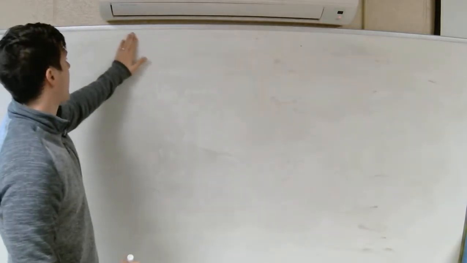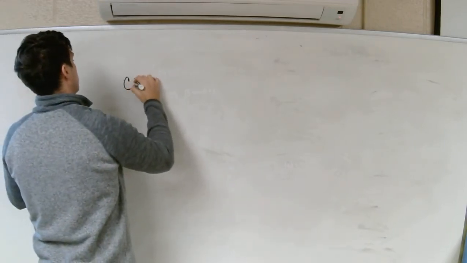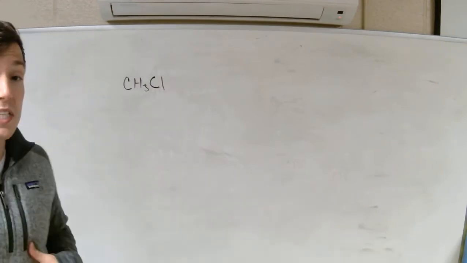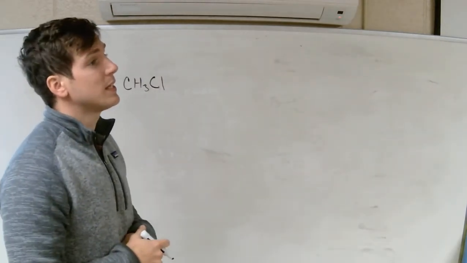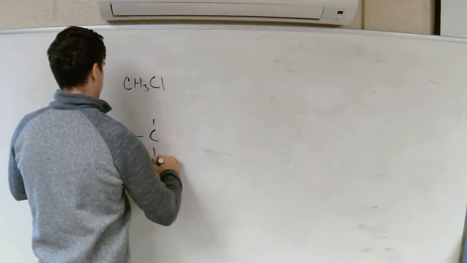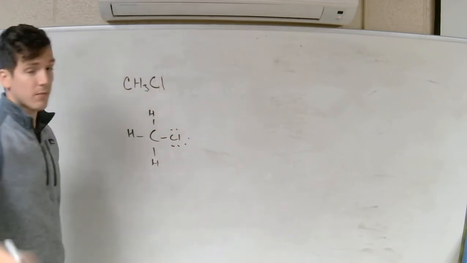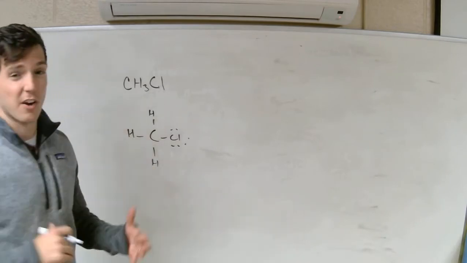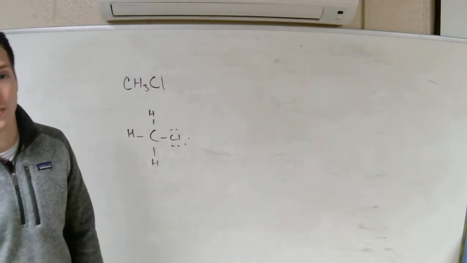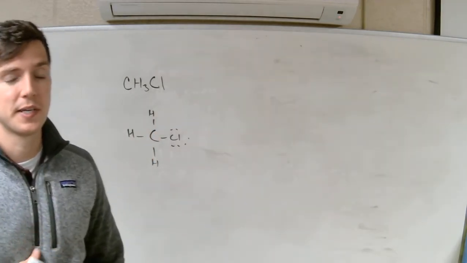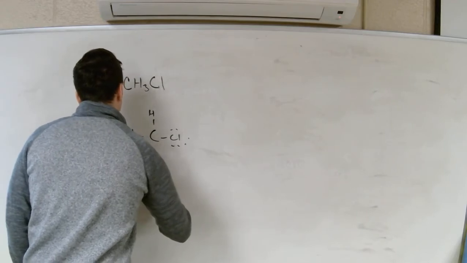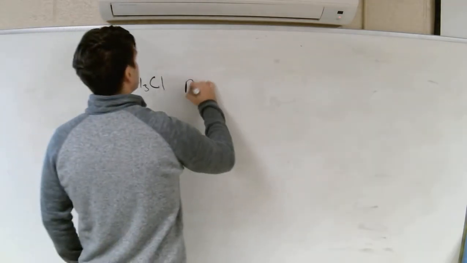The first example is CH3Cl. I'm looking at this and thinking: is this ionically bonded? No — these are all nonmetals, so it's covalently bonded. Not ionic. Let's go to hydrogen bonding: when I draw the Lewis structure, are those H's bonded to N, O, or F? No — so it's not hydrogen bonding. So now: is this polar or nonpolar? Is there going to be a misdistribution of electrons? Yes — that chlorine is going to pull those electrons more its way. So this is polar, making it dipole-dipole.